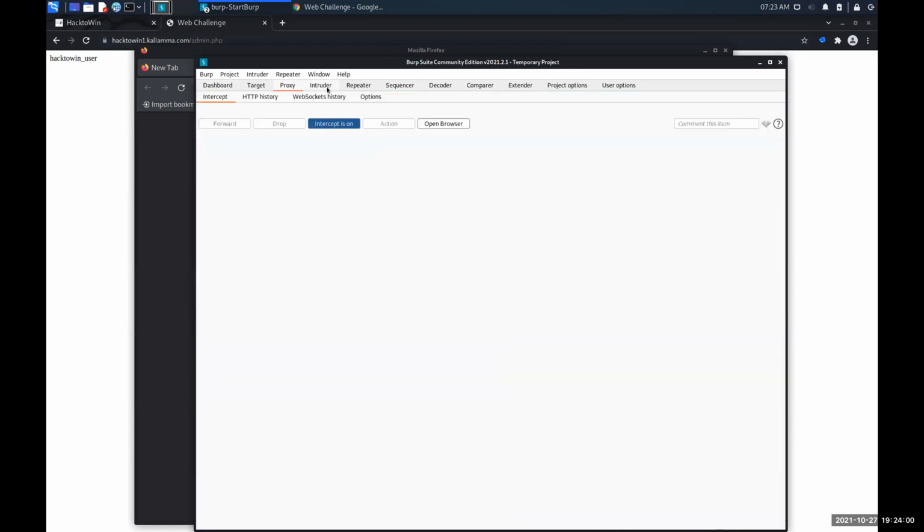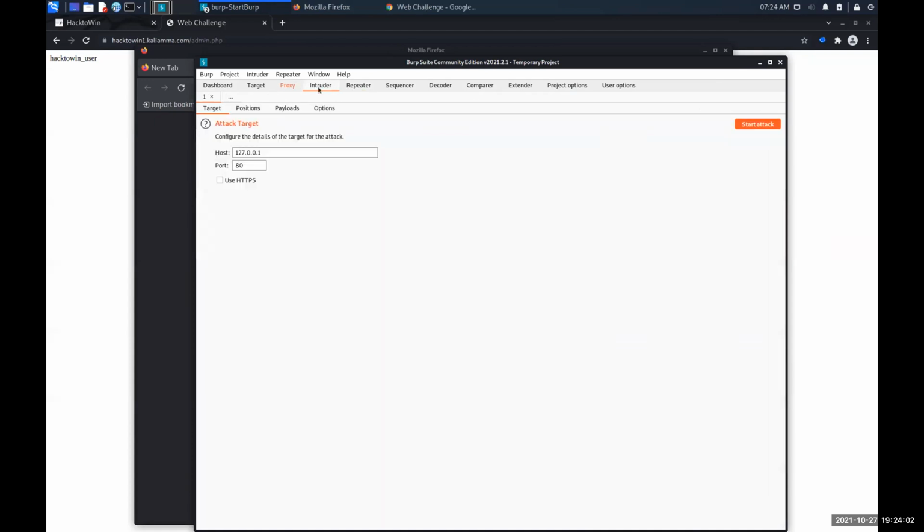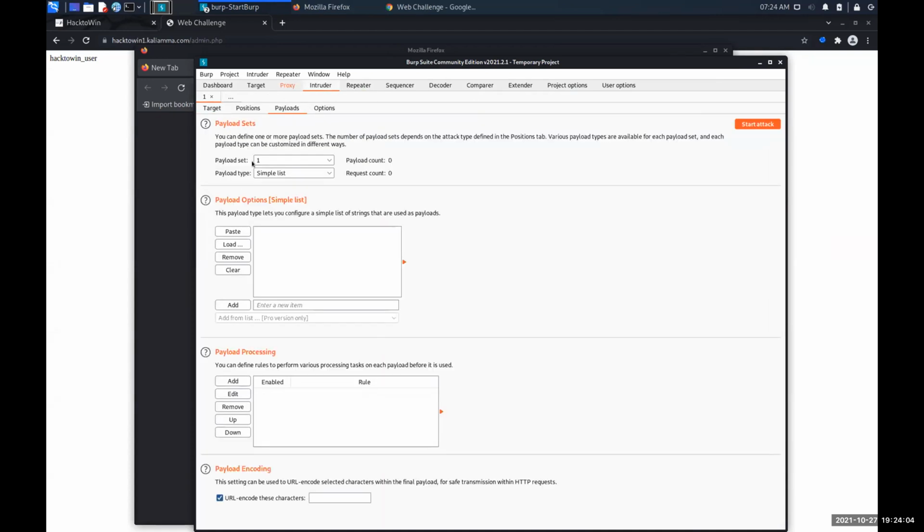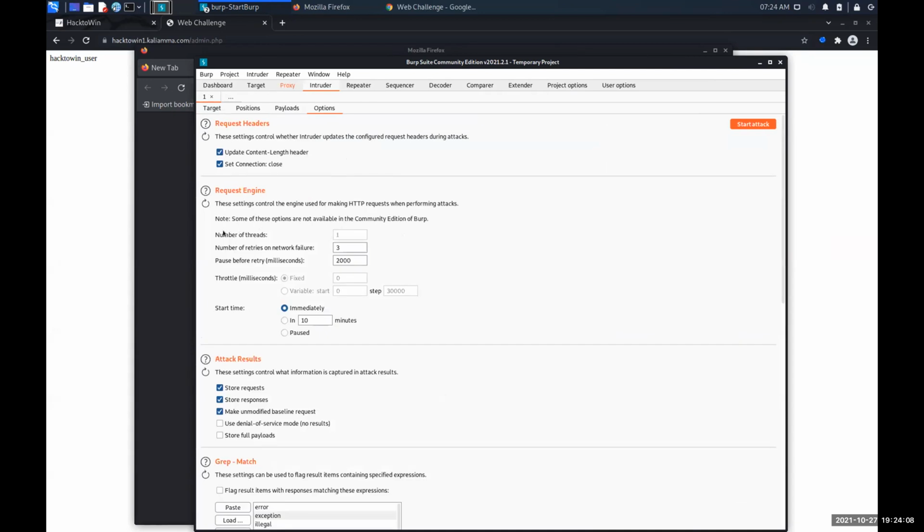So you can use Intruder and Repeater. Even if you use Intruder, you can have only one thread, which means it is not possible to brute force from Burp Suite. It may take a long time. So this is the limitation of the Burp Suite Community version.